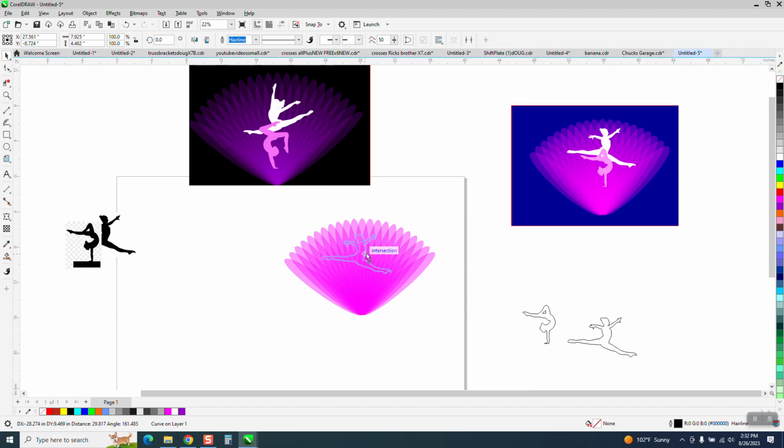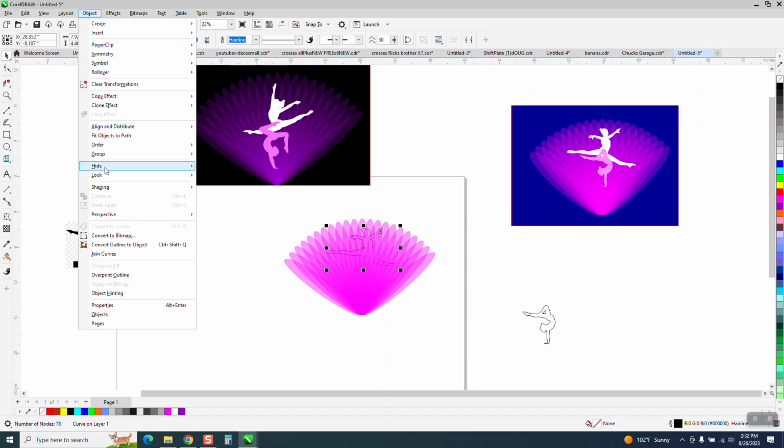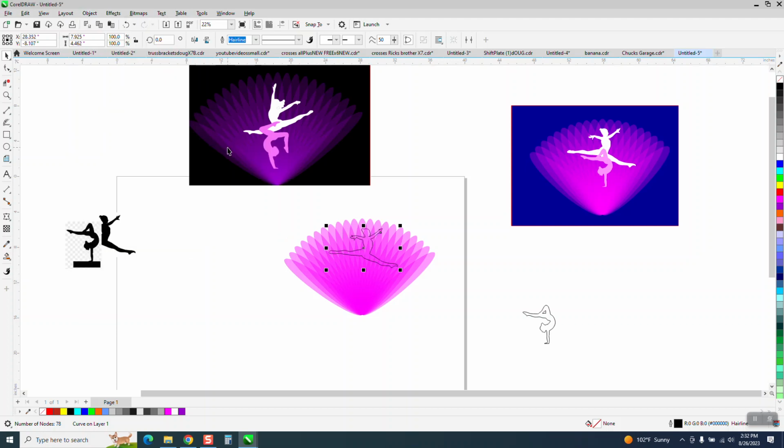I'm going to take this young lady and put her up top, but I'm going to make her white. They did say that they're going to print this. I'm going to go to Object, Order, Front of Page. Well, why isn't she white? There we go. Take away the outline. Now on this young lady, I put her knee right in there, and I made her that same rich purple.